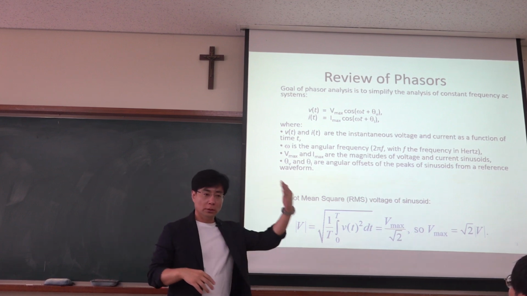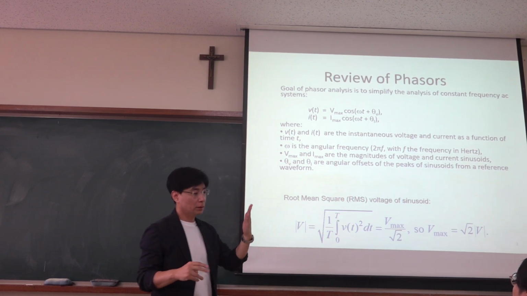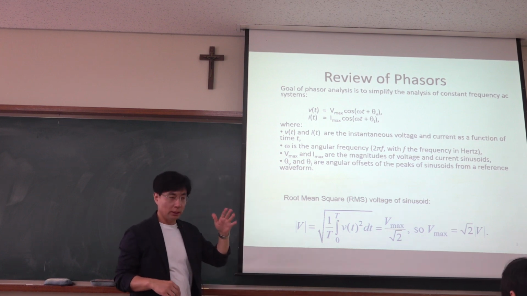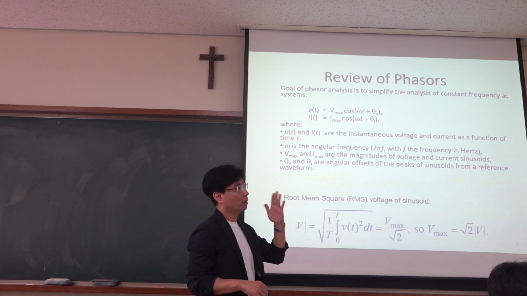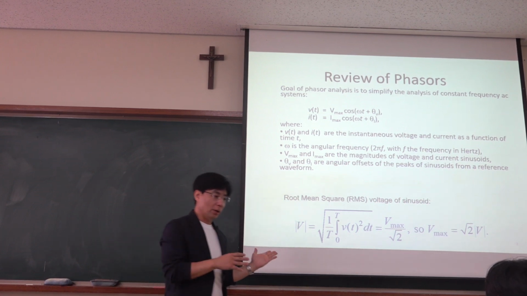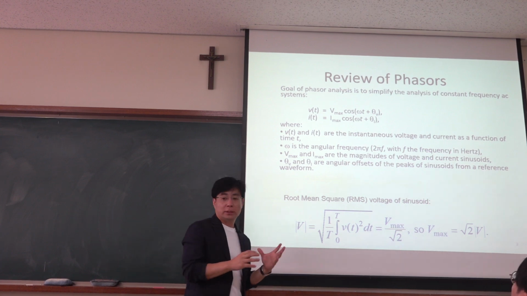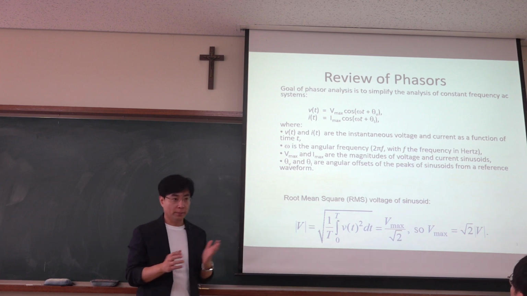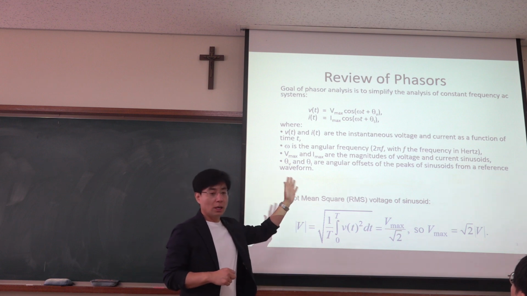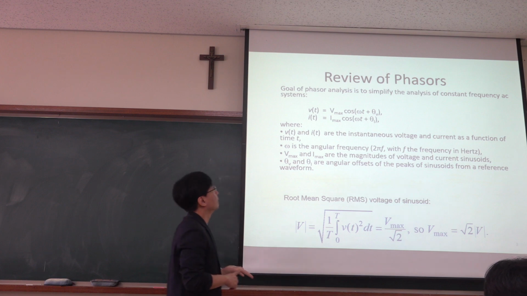So voltage fluctuates over time, okay? And because this is a stationary system, the frequency is just constant. Actually, in reality, frequency can change slightly, like plus minus 0.1 hertz or 0.2 hertz. After that, the power system may break down. So the role of a power system engineer is to keep the power system stable. Okay, but this is just for easy analysis, and we assume that the frequency is constant. So that omega is 2 pi times 60.